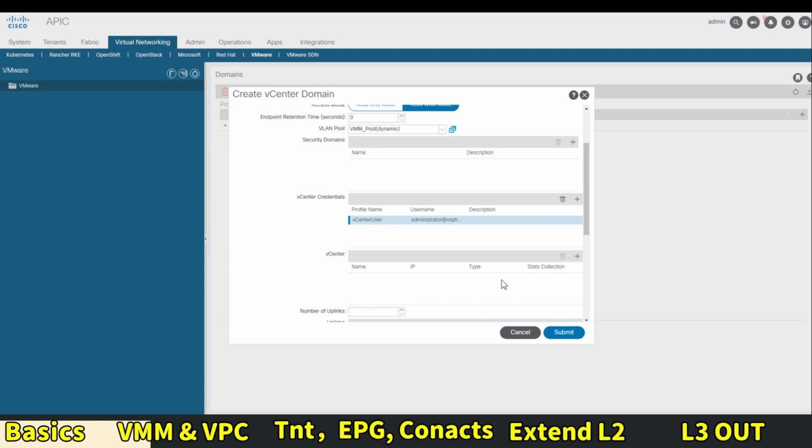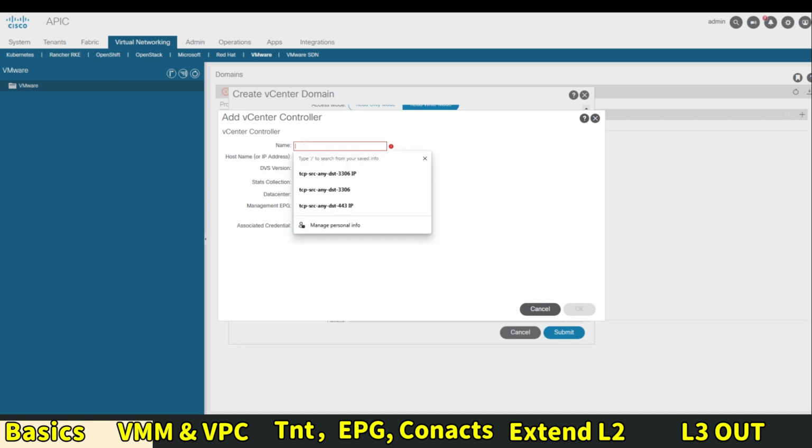Click OK to add. Scroll down here to the vCenter name. We're going to use my cloud DC.